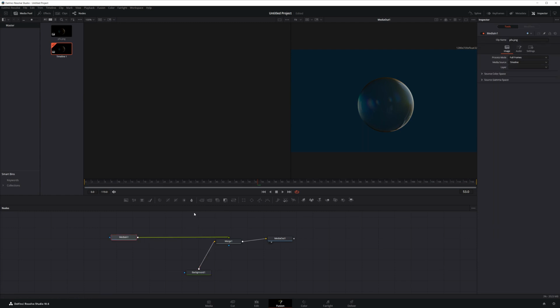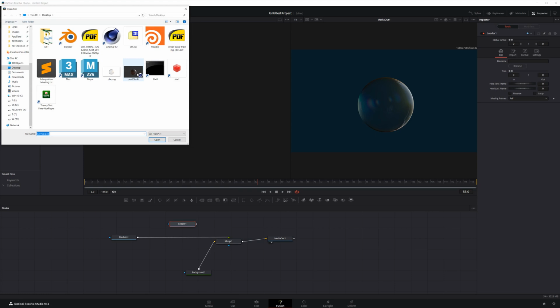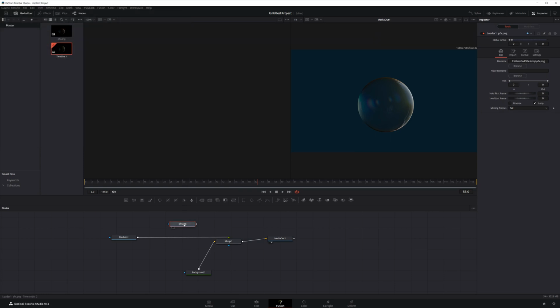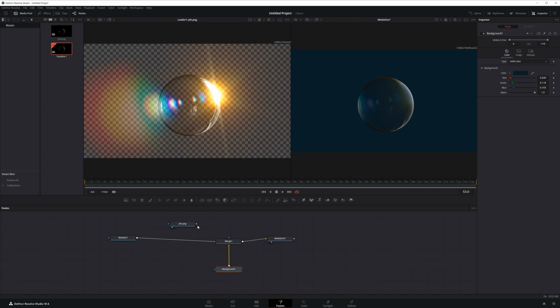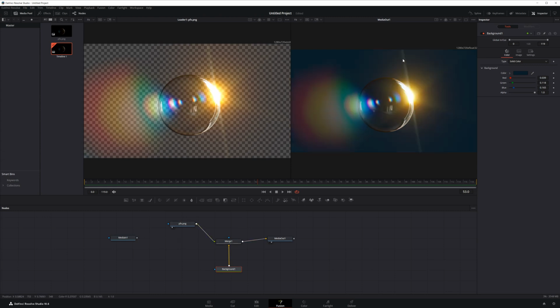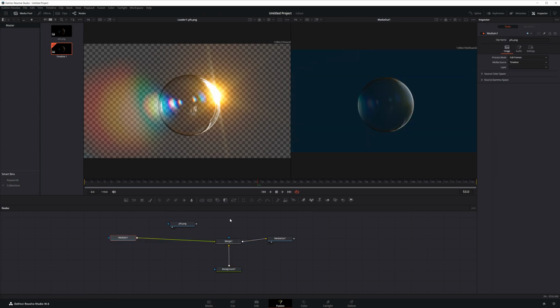Now, two ways of dealing with this. In this case, I'm in DaVinci, right? But if you have Fusion, you're not going to get something like a media in. You're going to get a loader. So basically, it will be IO loader, right? We can do the same thing. Get this guy. Again, as you can see here, it's pre-multiplied. But this node has an extra option called multiply by alpha. And this needs nothing. Basically, I can do it like this, and this will work. No problem whatsoever. But still, this guy doesn't have it by default.